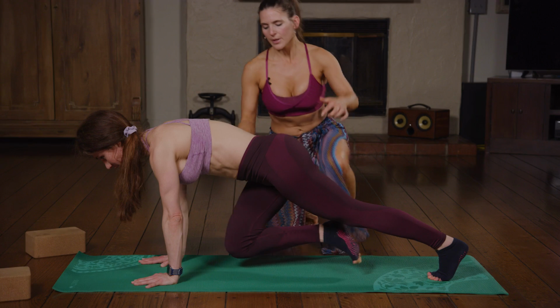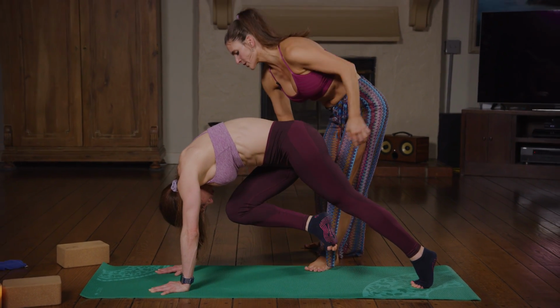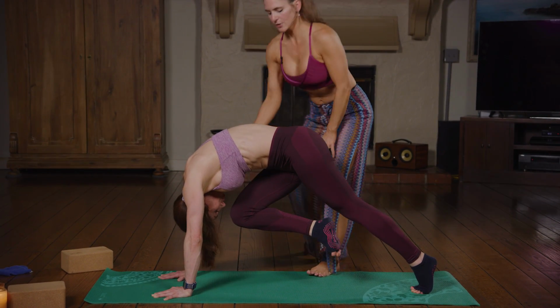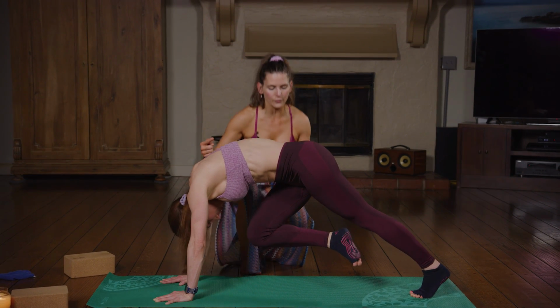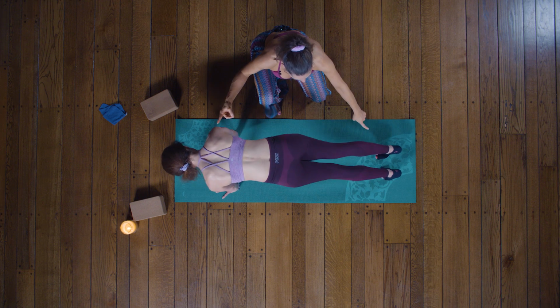4, drive it up. 3, now lift the hips up, round it up. 2, really try and get the nose to touch the knee. Try and get it in. It's a 4 count back into the plank. For 4, push the heel back. 3, 2, drop the foot.